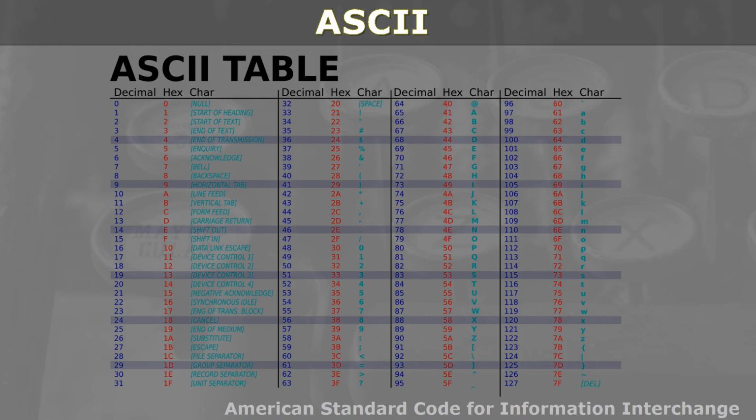So you can Google ASCII table, ASCII chart, and you'll find a flood of information that'll show you the values between 0 and 127 and what character they represent. I'm going to show you where ASCII is used in a piece of code. In fact, every slide that you've seen was designed with ASCII characters, because I have a United States ASCII keyboard. If I had a keyboard from another country or a different language, it would not be using ASCII. But we're going to focus on ASCII because it's extremely popular.